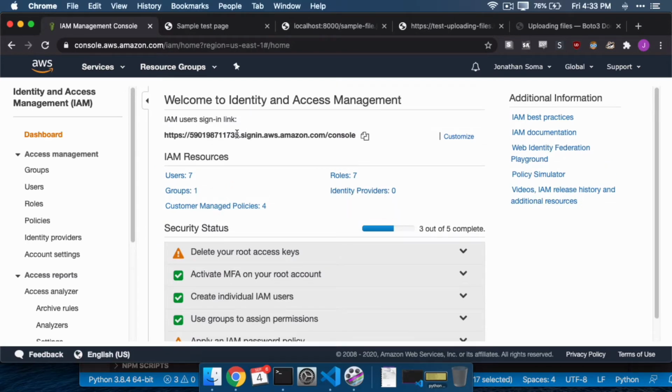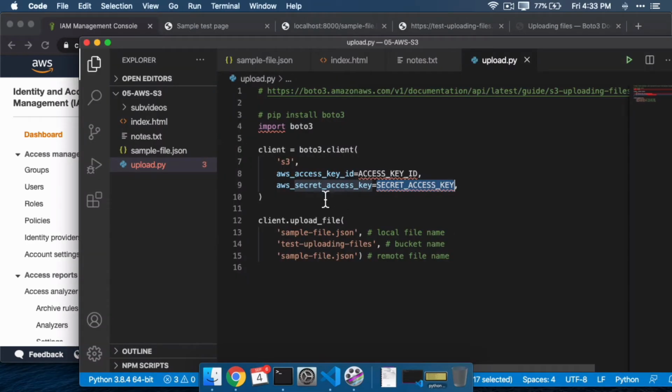What we're going to do is create a new user and have that user be able to upload files to that one specific Amazon bucket, the bucket that we made called test-uploading-files. We don't want it to touch any of our other S3 buckets. We don't want it to be able to, you know, order toilet paper from Amazon for us. We don't want it to be able to spin up servers or anything. We just want it to access S3 and be able to upload things to test-uploading-files.